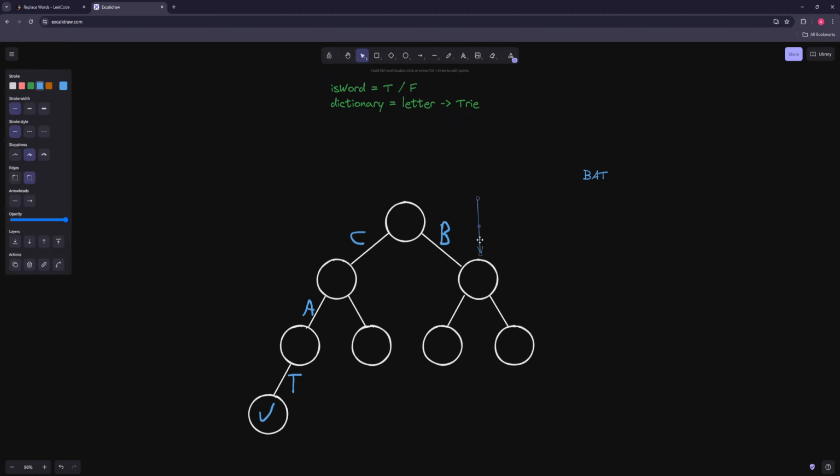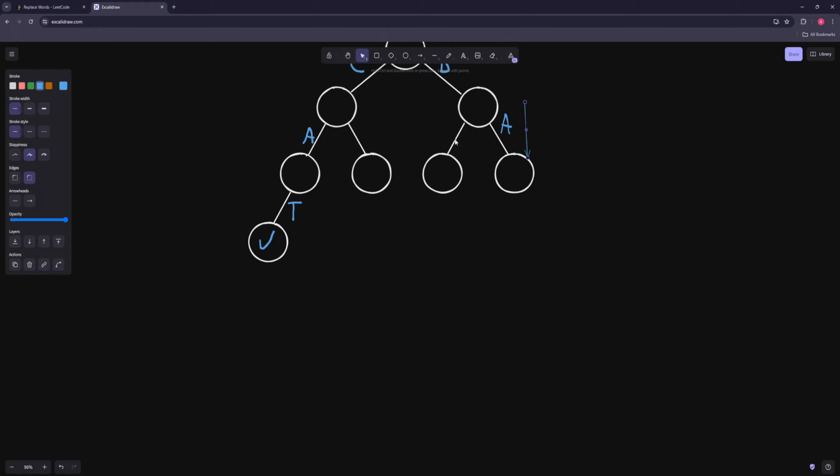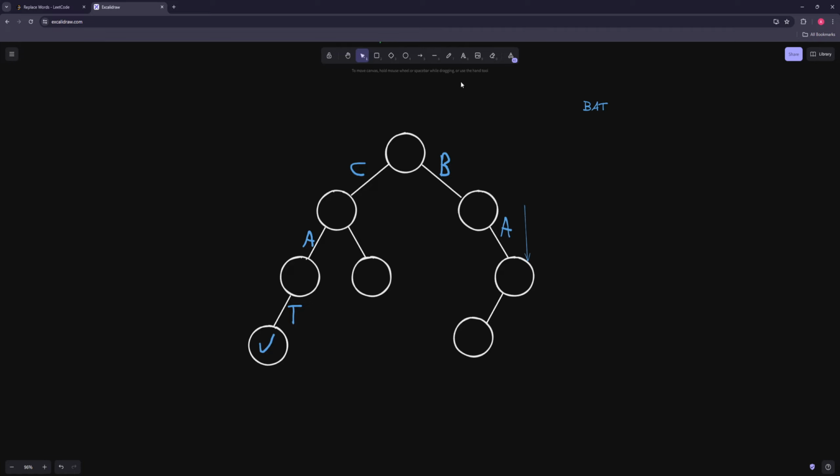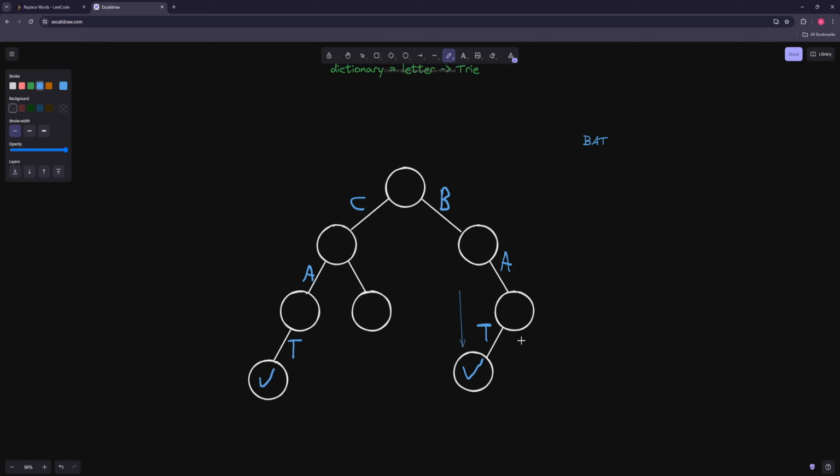Okay, now we go to this trie. Now we try to put in the A. Is there an A? No. So let's just put in an A. And then we go down to this trie. Is there a T? No, there's not. So let's make a little path like this. And obviously it's not a tree. Each one of these has a dictionary, so there can be 26 edges from each one. So from here, there's a T that goes to this trie here. And now we're at this trie, and once we're done with the word, we'll put a little check mark saying there's a Boolean value saying this word is true.